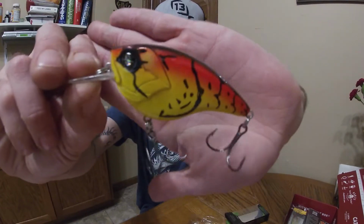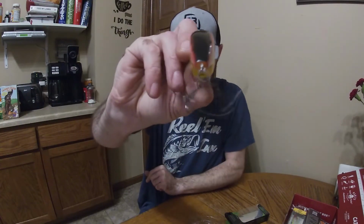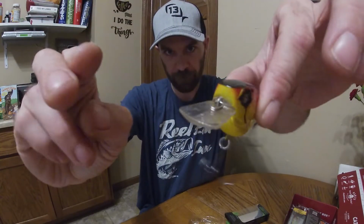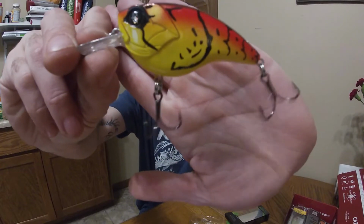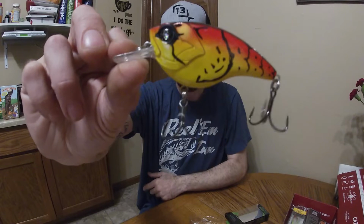All right, there it is. The color is Sriracha Craw. It is, as you can see, a flat-sided square bill. It's a half ounce, 2.5 inches long. Let's see, 3 to 6 feet.